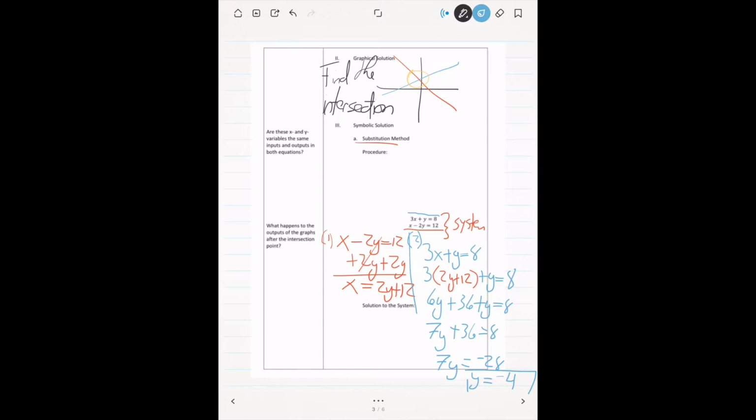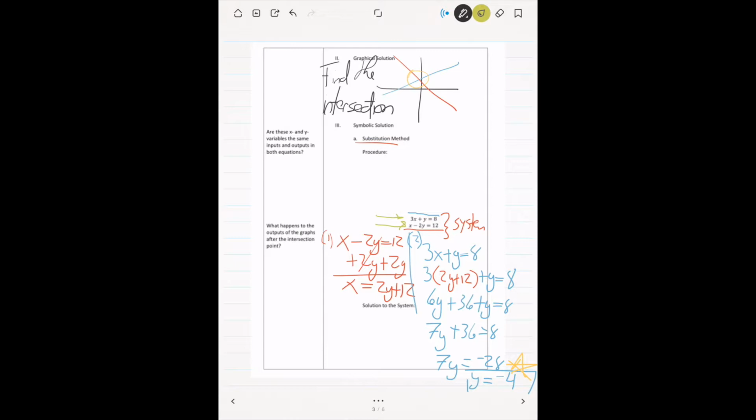Okay, but careful. I want to know what the ordered pair is. I want to know what x and y are. So part of my answer has been solved. We figured out that the y value has to be negative 4. Okay, so that part's set. But now we have to figure out what x is. Well, that's actually pretty easy, because look, you have 2 equations right here. You have one equation and the other. You already know what y is, so just plug it in.